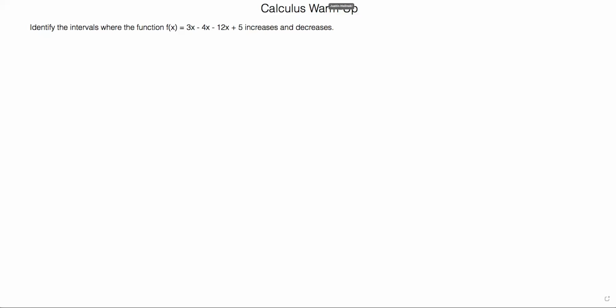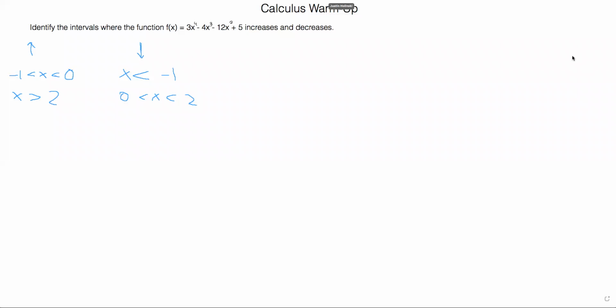I realized that I forgot something really important. I meant to add the exponents. This is supposed to be 3x cubed. No, 3x to the fourth actually. And then a 4x cubed. And then a 12x squared. I'm glad I noticed that because that would not have worked out very well. All right, carry on.